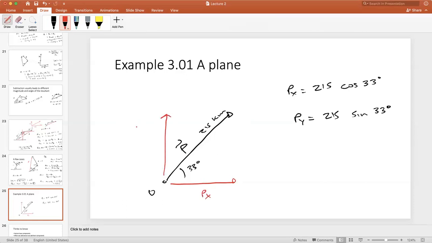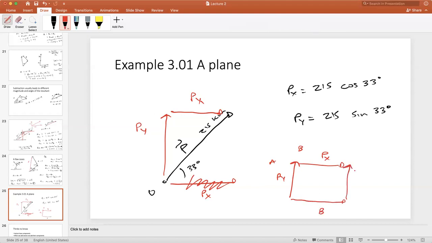I'm not going to do that, but basically what you get is P of x and P of y. But another way to look at this is the same if I pick this guy up and I move it there. This is the same as py and px. So the resultant vector is really one thing that you can do. You can draw py, px, or you could draw a and b. And then you can also draw b and a and divide it up in two. This is the parallelogram theory of addition, right?